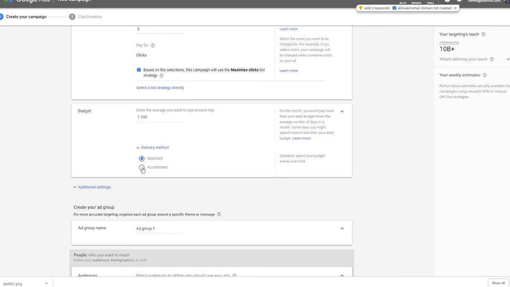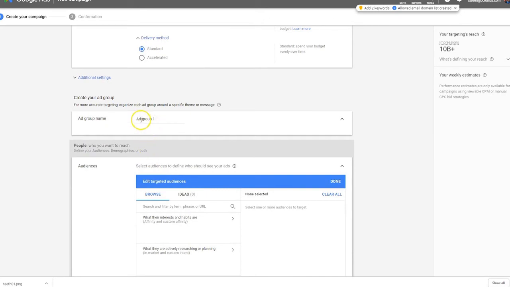Delivery method, if you were on a tight timeline, you could set accelerated, and it'll spend your money faster and get your ads in front of more people and get more clicks in a shorter period of time. In our case, we don't have really a tight timeline. We don't have a sales quota to meet by the end of the month. We don't have a specific product launch that ends on a given day. We don't have a live event or anything. We're not bound by the calendar, and people's teeth are not going anywhere. So we can just stick to the standard method here.